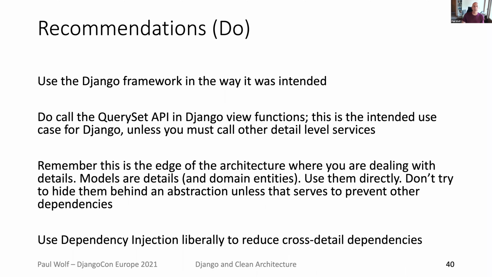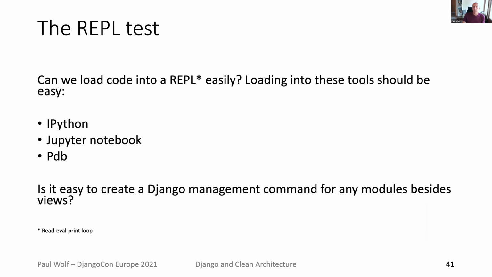Use Django the way it was intended. Use dependency injection as much as you can, actually. Again, I don't personally use a dependency injection library, but it's very simple to use if you use the factory pattern. And there's a great way to test whether or not you're doing this.